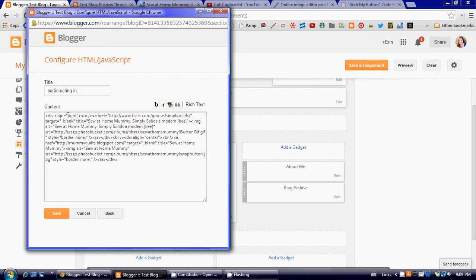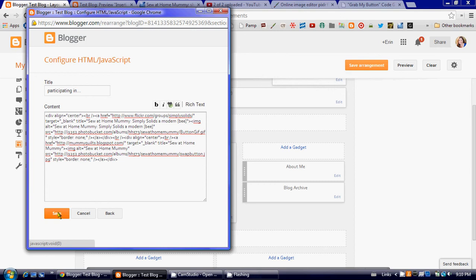So when that button was created, the code was telling the button to always be to the right side or right margin. So we can actually change that to center here, and that should bring it to center.